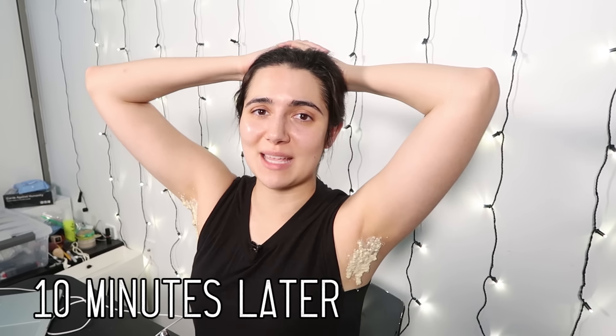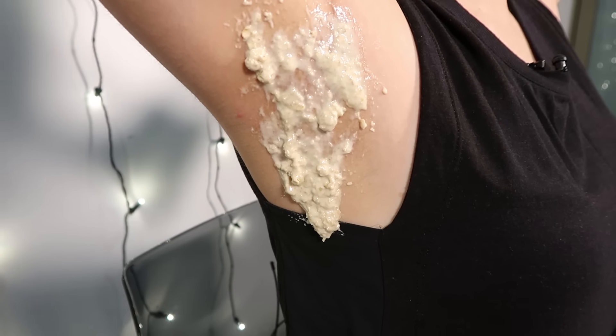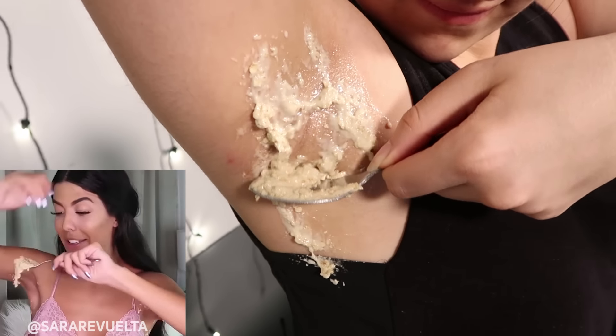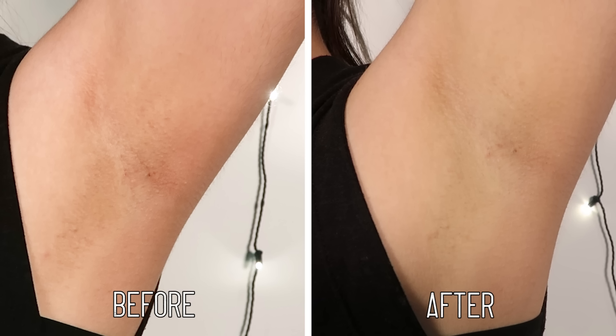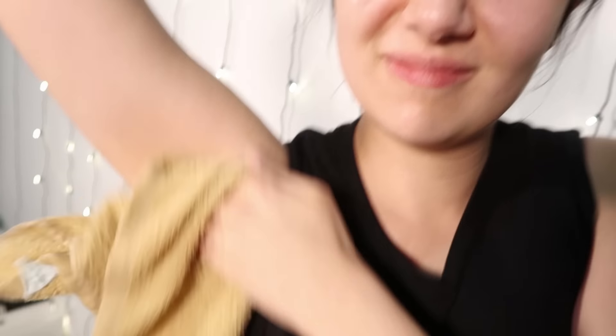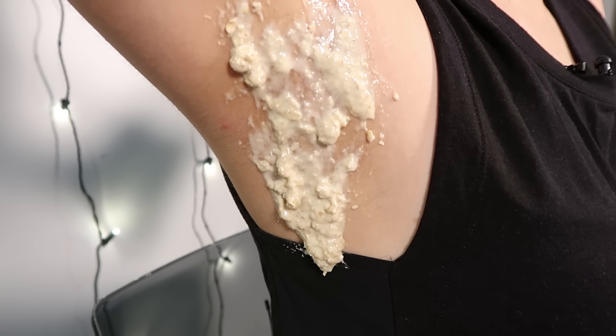It's been about ten minutes since I put on the right armpit's oatmeal, and the oatmeal has definitely warmed up. In fact, it's turned kind of whitish and creamy, almost as if it's cooked or perhaps reacted somehow with the baking soda. She basically just scrapes it off with the spoon and then immediately tricks her boyfriend into eating it. 'I got a spoonful of oatmeal for you.' 'Why the f*** am I doing this?' 'Is it really that bad?' 'Very salty.' 'It's salty? You think that's my sweat?'